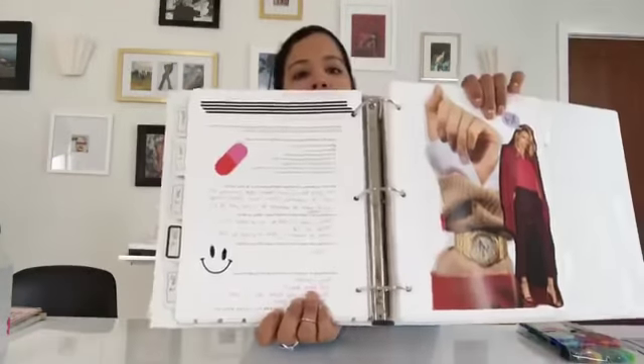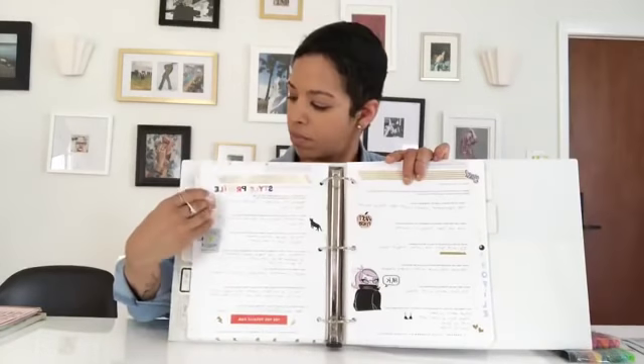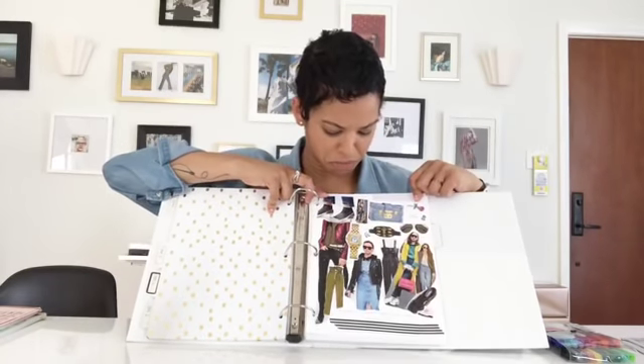Then there's the style roadblocks worksheet, so you can figure out what is holding you back in your style. Step two is all about finding inspiration, creating your mood board, and identifying your color palette. Then you get this awesome style profile worksheet. The way I did it — and again, this was about a year ago so my style has changed since — I cut out some things from magazines and put them throughout the pages in the book just to keep me inspired and build out my style profile. I added more mood images here and I actually ended up buying one of the pieces I had cut out.